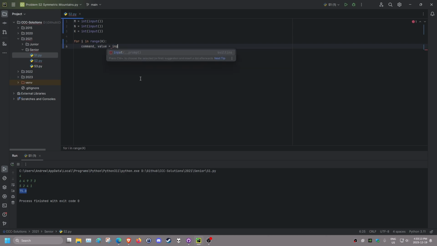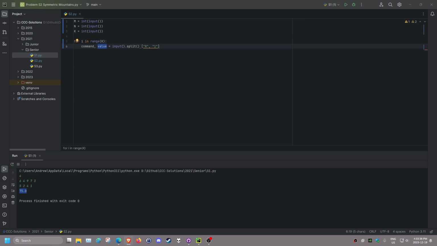We actually don't need tuple map. So input.split will give us a list with the values, like R, comma, 1. What this does is assign the R to the command variable, and the 1 will go to the value variable.